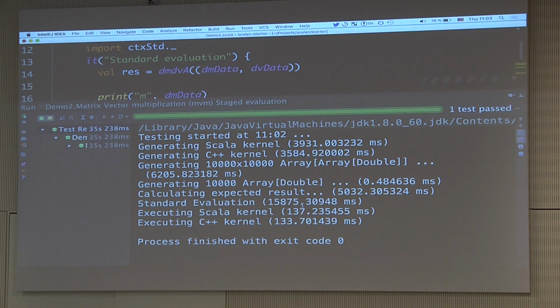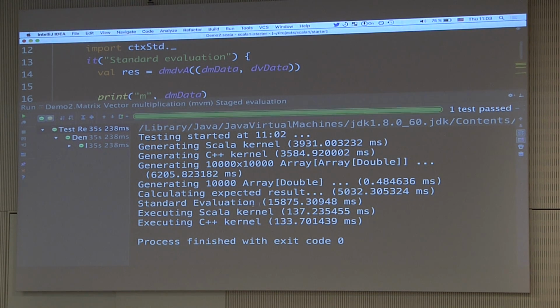Now we are calculating standard evaluation. Because standard evaluation involves abstractions like matrix, vector, collection, they add additional overhead. And here we see that the overhead is around 3 times. But then we take the graph and produce the kernel, which doesn't have all these abstractions.